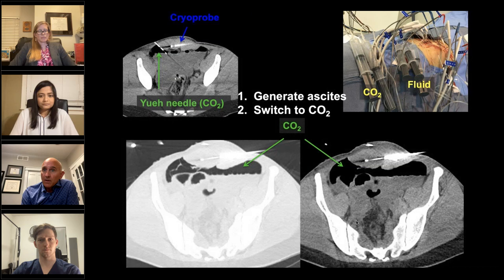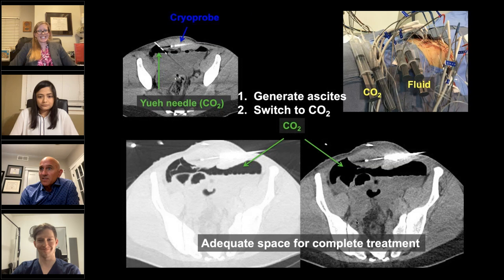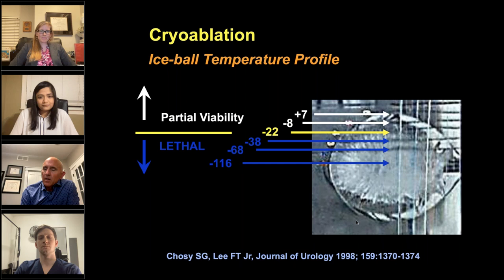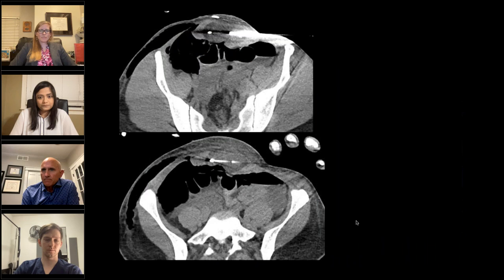These procedures get complicated — you'll see all sorts of devices, syringes, and bags of CO2 — but you have to stay organized in terms of your approach. Thinking about cryoablation, you can see ice on CT. You have to get a little further coverage with ice to make it lethal — you need to get to about minus 20 degrees centigrade, which is a few millimeters inside the edge of the ice ball. This is what it looked like at the time of the procedure: big ice balls surrounding the cryoprobes with complete coverage of the tumor, remaining safe relative to the adjacent bowel. A very complex procedure treated safely.